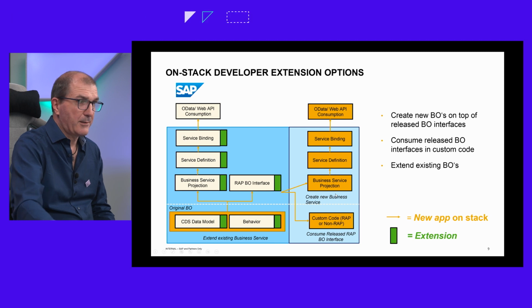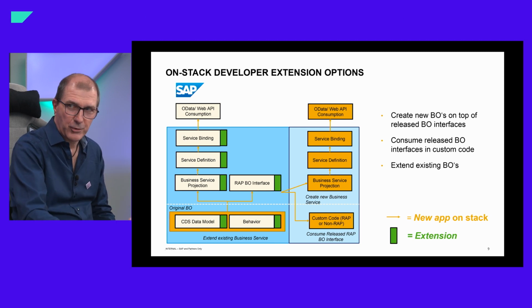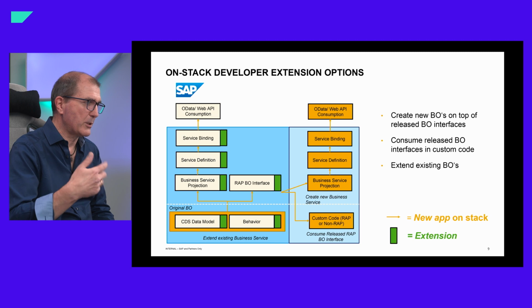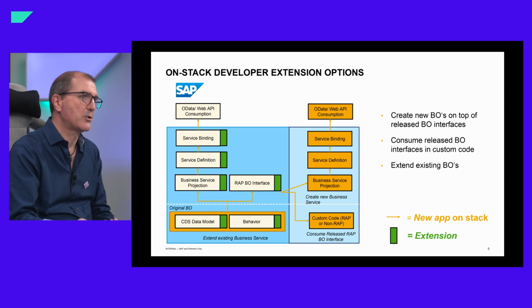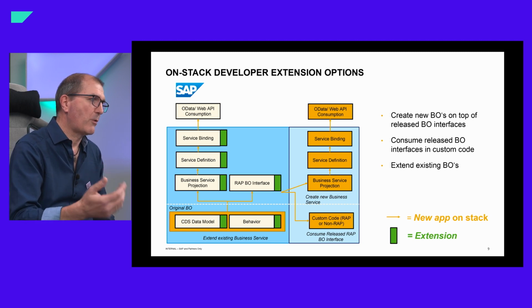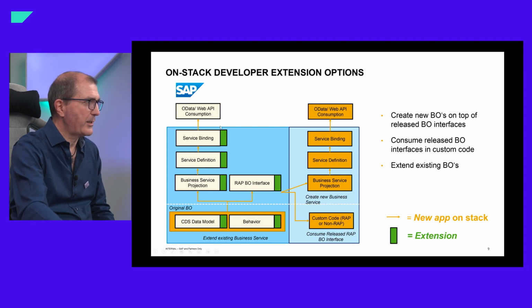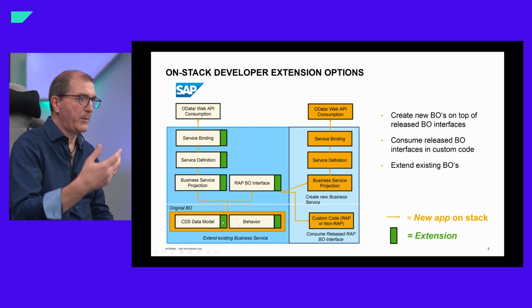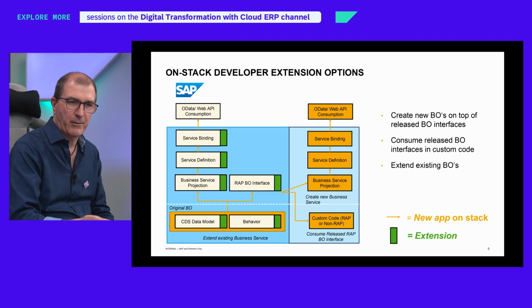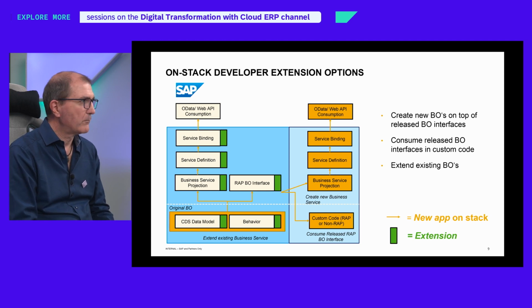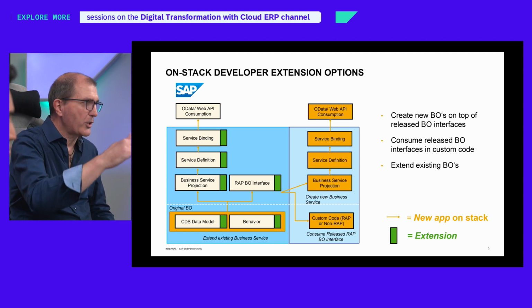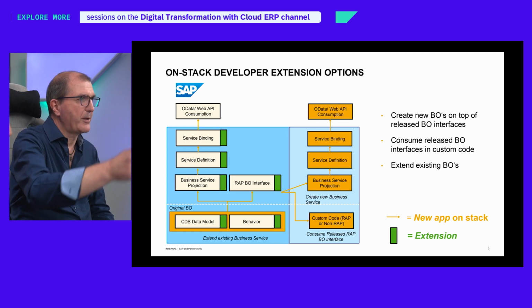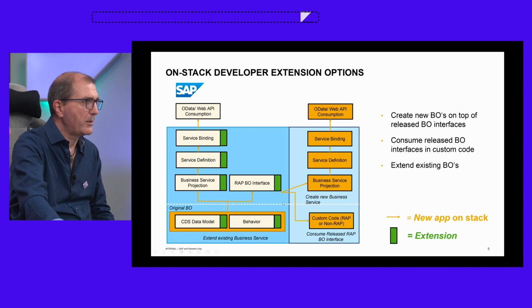And that will be the main focus of today's session. We will show you how you can build extensions to a RAPIO. Extensions can be done on several layers. On the data model layer, that would mean you would add fields, or an easier thing, just change the behavior, extend the behavior. And then you can also have extensions on the projection layer, and this is marked here as green.